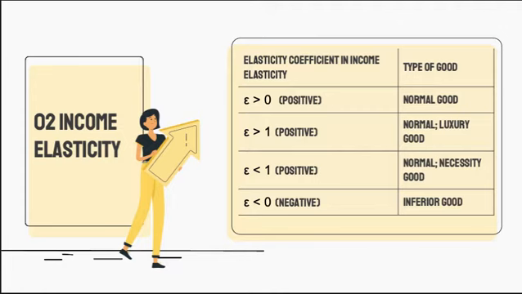The second classification of demand elasticity is income elasticity. Note that the value of income elasticity coefficient could be positive or negative, which also determines the type of good it corresponds. If the coefficient is positive, then the goods are normal, and if it is negative, then the goods are inferior. Note that before you take the absolute value of the coefficient, if necessary, determine first the type of good it corresponds.